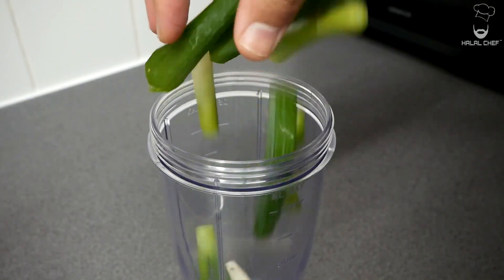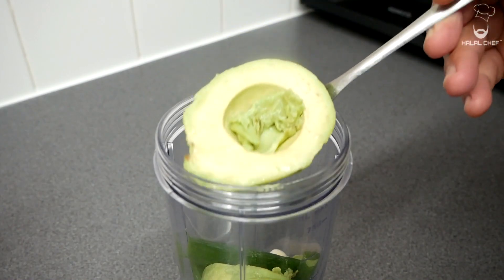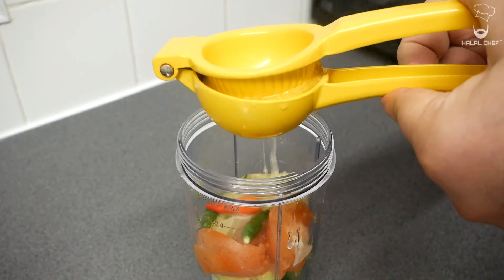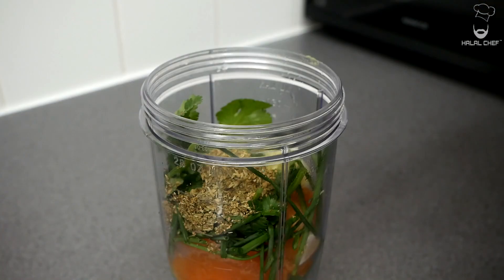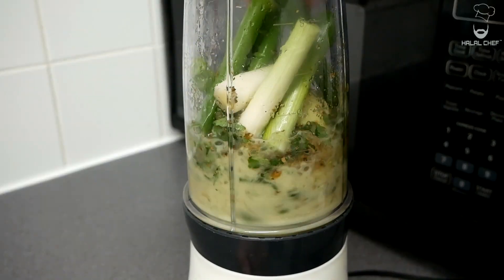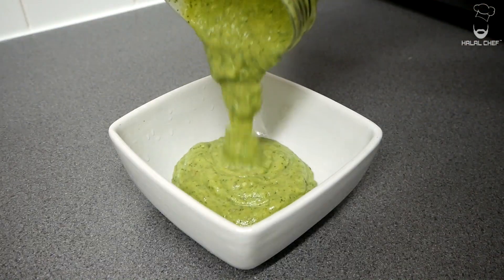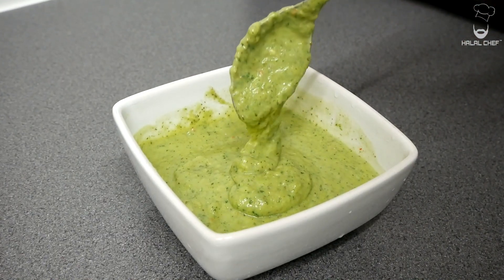For the sauce, with the spring onion, one whole tomato without the skin, lime — again without the skin — birds eye chili for a bit of heat, squeezing some fresh lemon, some fresh chives, fresh coriander, oregano, a touch of salt, some water. Cover and blend this until nice and smooth. Now it's nice and thick — if you want you can add a bit of water. Let's have a little taste. So fresh, it has a bit of kick to it.